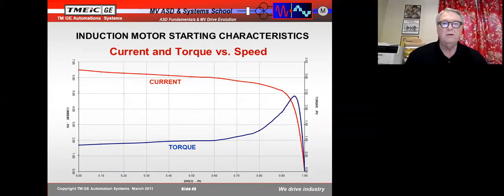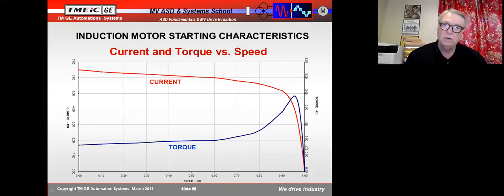The blue line is your torque curve. Your torque generally starts higher than 100%, but could be kind of all over the map depending upon what that torque is. In many motors, the torque will actually dip a little bit. That's not shown on this particular graph. And the lowest point then is called the pull-up torque, and then it gradually increases until this high point is your breakdown torque, and then it comes down.